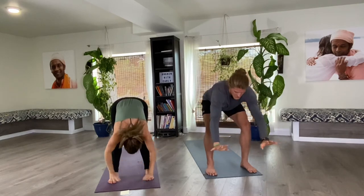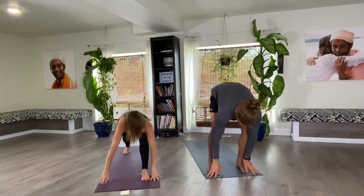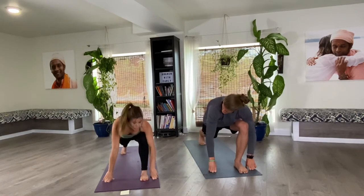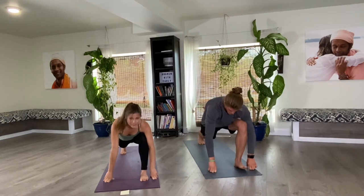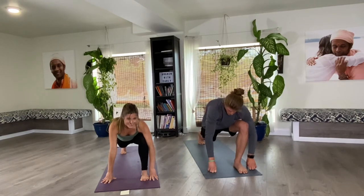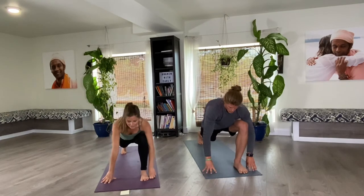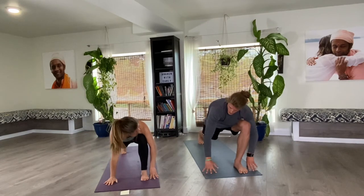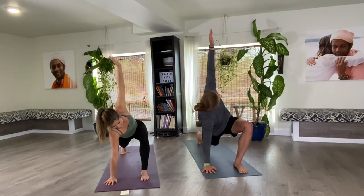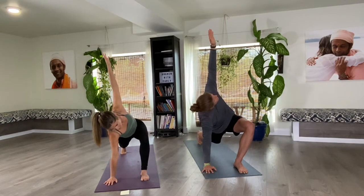Let's fold forward and down to relax for a second. Then step the right leg back into a lunge. With the right knee lifted, wiggle back the right foot to get really long — we're on the ball of the foot. Squeeze your right butt cheek and feel that opening in the front — that's your hip flexor, or iliopsoas. Hold there. Right hand stays down on the floor, left hand turns open. Keep breathing. Remember, we're building strength, flexibility, and focus in this practice.